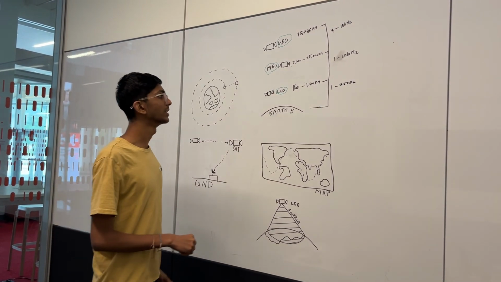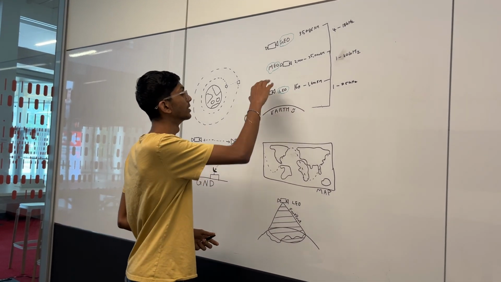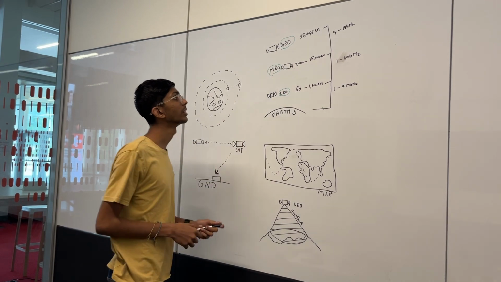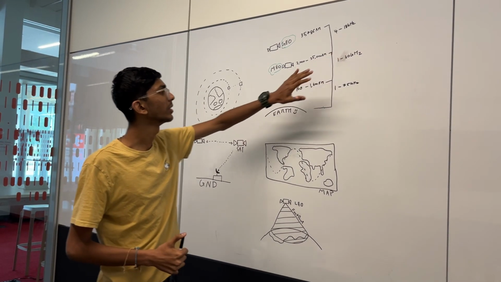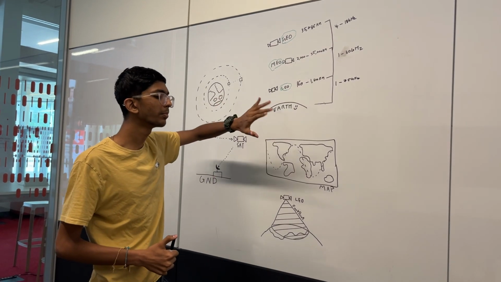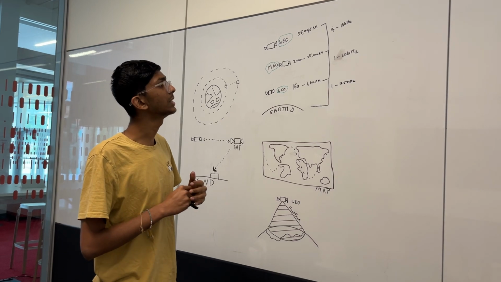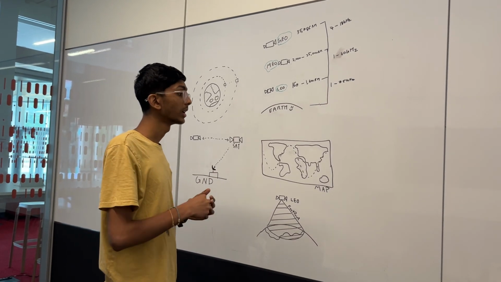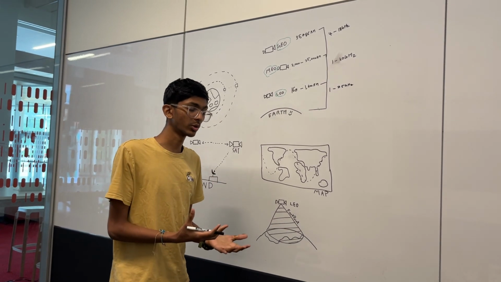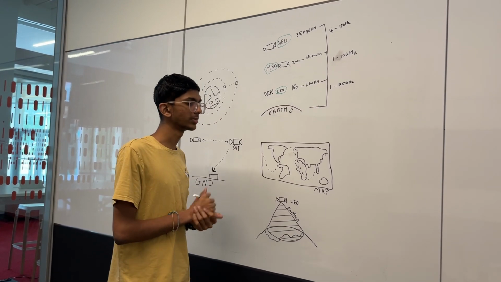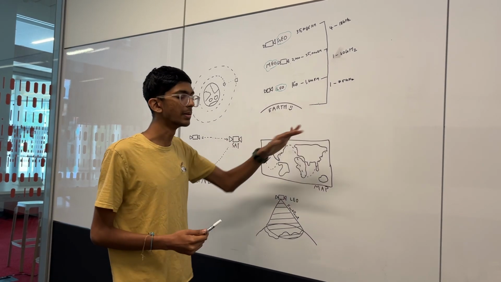The height of the satellite is 160 to 1,600 kilometers, and the higher you go, it's MEO and geostationary Earth orbit, and you also see these are frequencies, right? So the higher you go, the different preference of frequencies you have. The lower the frequency, the higher the wavelength, right? The bigger the wavelength, the less likely it is to get distorted, and it can transmit data flawlessly. But if you're closer to Earth, it can transmit more data.